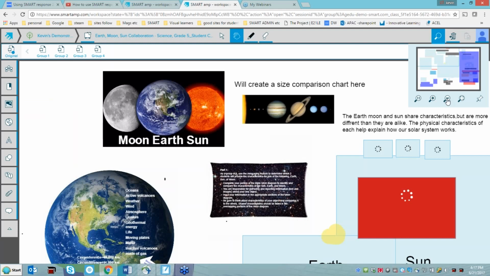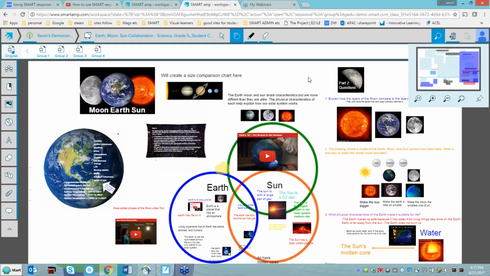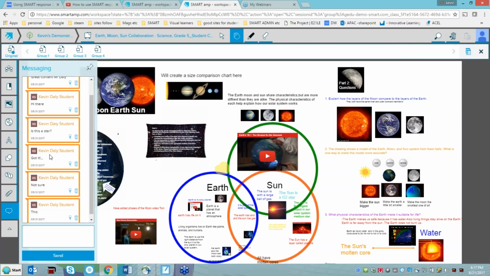So if we imagine students were working on the planets, and somewhere I might have a couple of assessments for those students to finish. If they've been working in Response, it's very easy for them. Just like Response, I gather those responses up and I can see them. The other area where you can pick up some feedback from students is when you're in AMP, you can use the messaging.